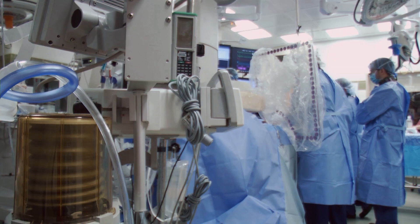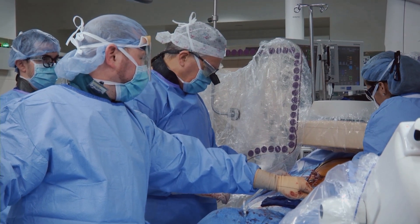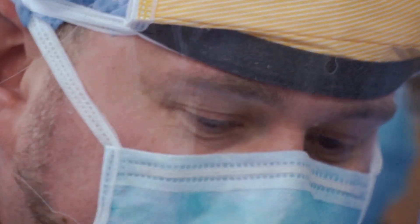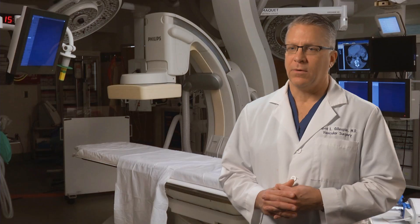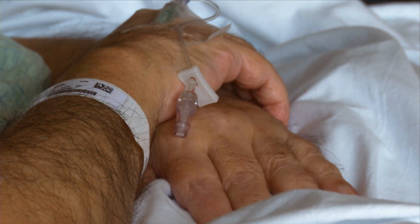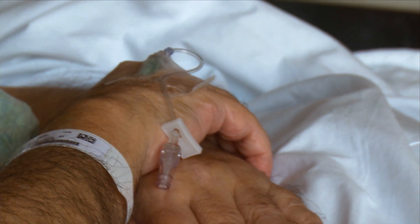The best treatment for abdominal aortic aneurysms is surgery to shore up the aorta using a mesh graft. Through open abdominal surgery requiring an incision from below the breast bone to above the pubic bone, it works very well. You have to be in the hospital for roughly a week, and when patients go home, it can take weeks of recovery to get back to their normal routine.